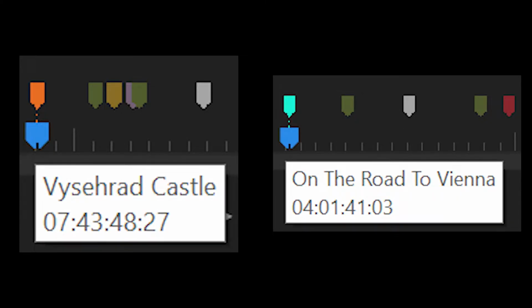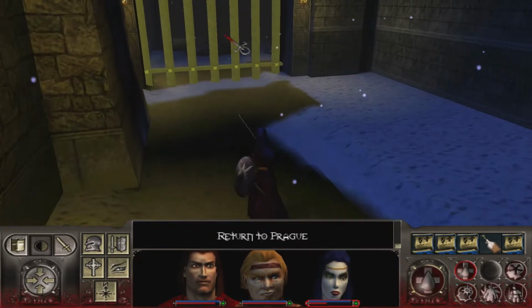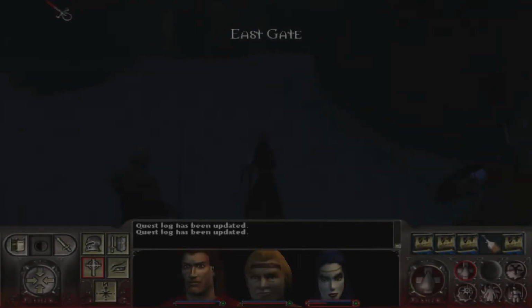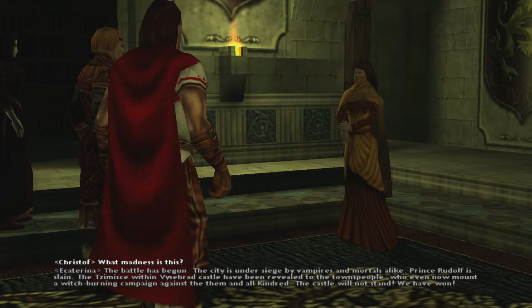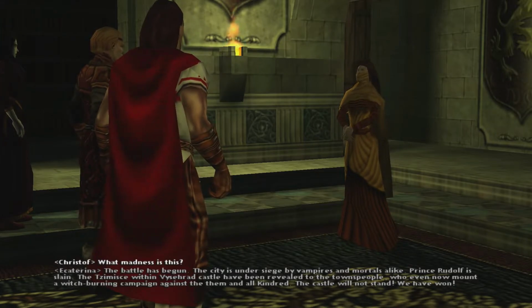3 hours wasted. And we lost Eric too. What a shame. So back to Prague we go. Yep, it's another 5-night job done in a millisecond. We report to Ekaterina, who informs us that Prague is under siege and that Prince Brandel is dead.